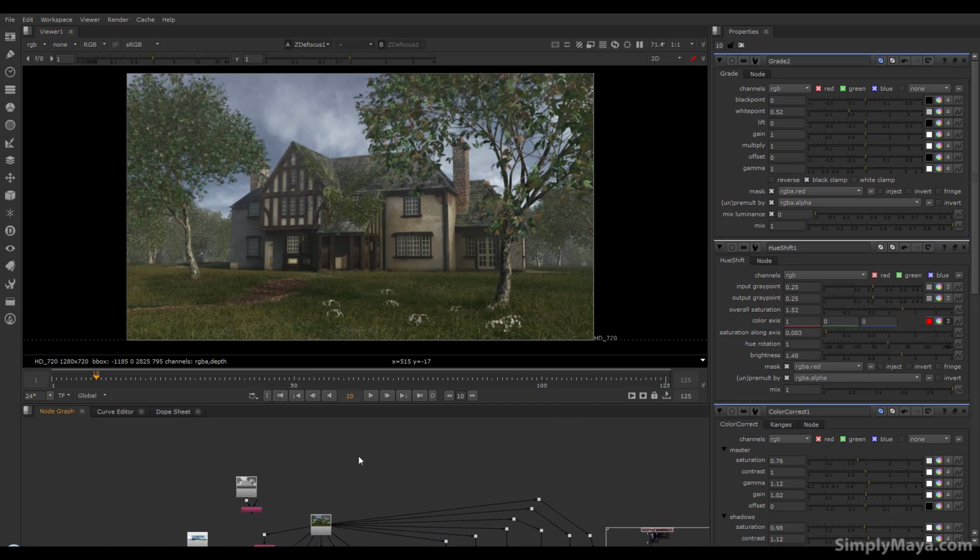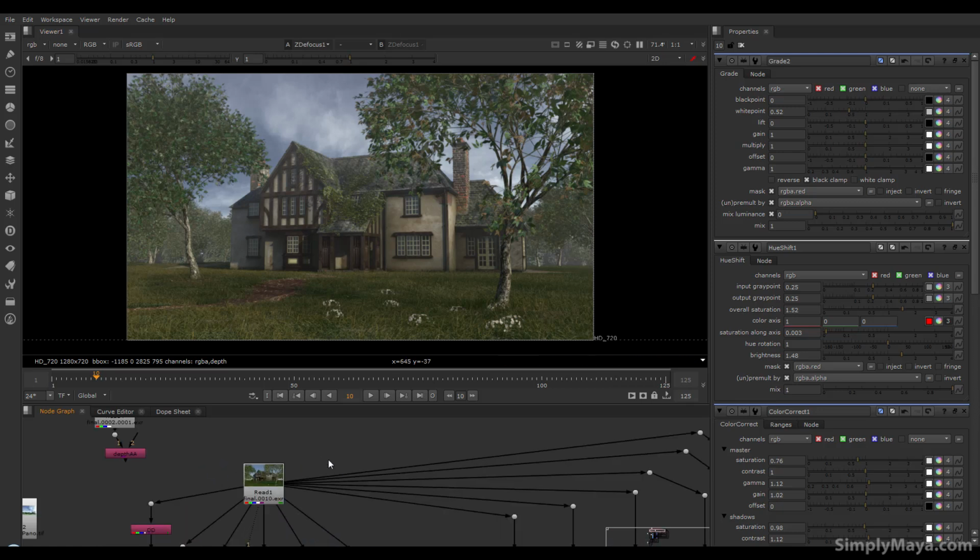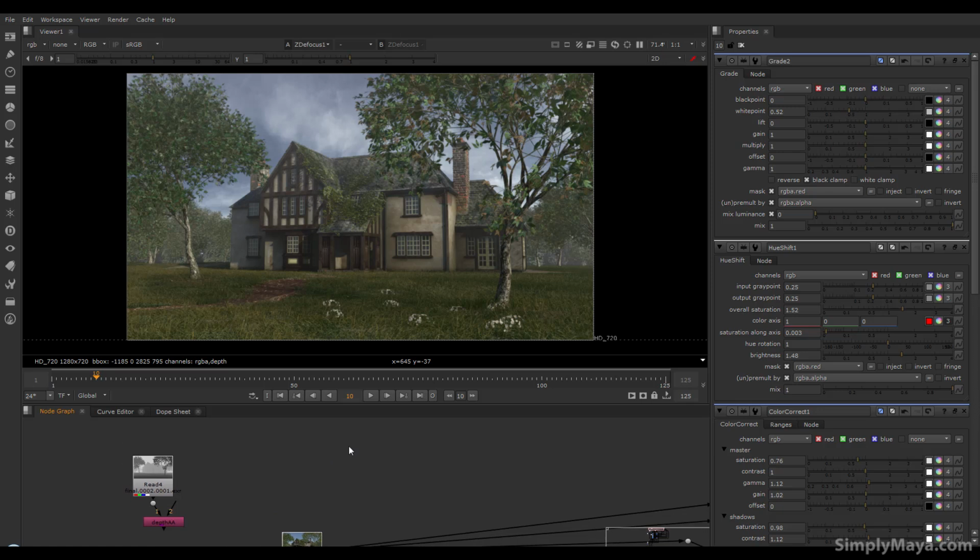So in the previous part, we generated an Alembic cache file from within Maya, which just contained the camera. Now we could have done some geometry as well, and then used Nuke's relight to add more light into the scene. But really for us, we just need the simple camera movement, so we can tell Nuke that we want the background to follow the camera.